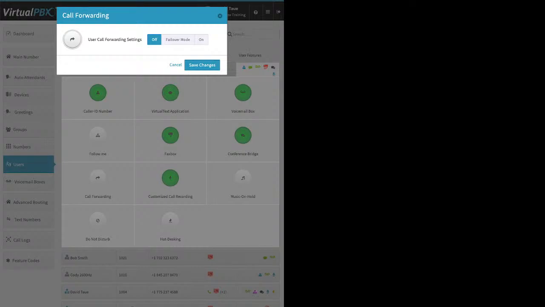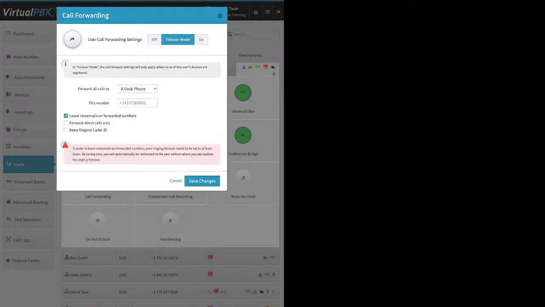Call forwarding, your staff members, right, your users can turn this off and on their own. As an admin, you can also enable failover remote. And this just means if the user's VoIP phone becomes unregistered and a call comes into them at that time, the system will automatically forward the call to the phone number you designate. Right? You choose desk phone or mobile, +1, area code and phone number, no parentheses, no dashes, no spaces, save changes.